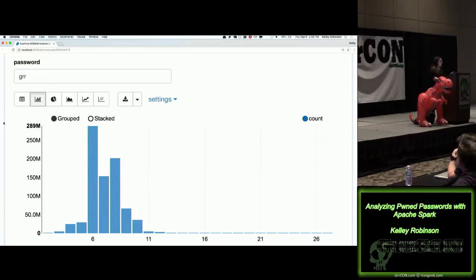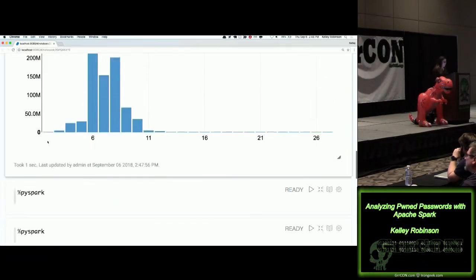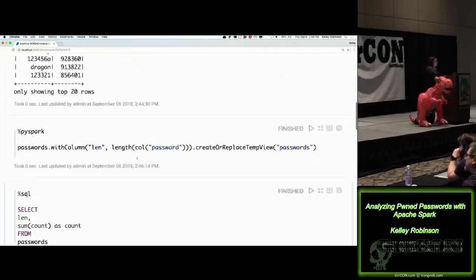And so this becomes a dynamic form that you can use to hand off to people and show them some interesting stuff. So, most common lengths of passwords, nothing too surprising here, 6 and 8 characters. Those are common password minimum length requirements. Obviously that's what a lot of users end up setting as their passwords, because they don't want to have to remember more characters than they need to. So that's pretty interesting.